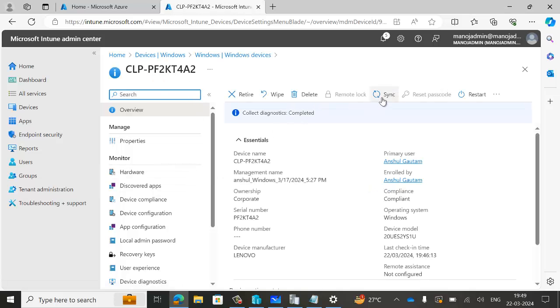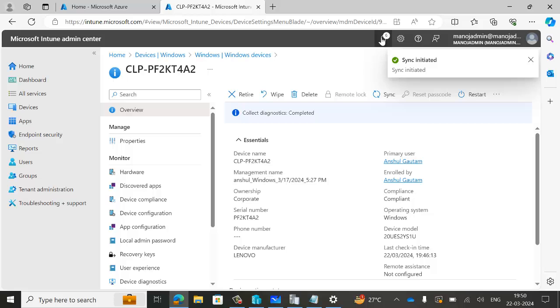Under this machine, you can see there is a sync option, and you can also check the last check-in time, which is showing 7:46:13, and right now it's 7:49. So 3 minutes back the machine was updated in this sync. So let me run the force sync from the Intune portal. Okay, so now the sync has been initiated.